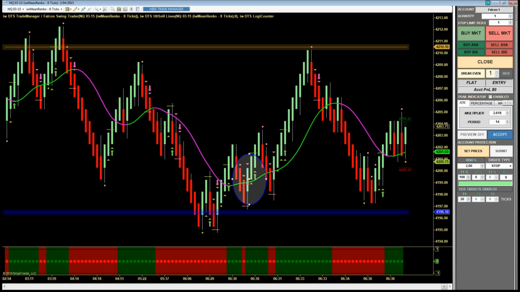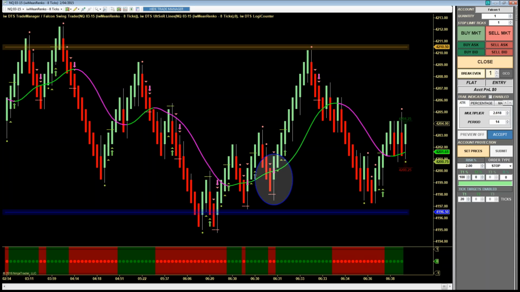So here's a very strong signal on the Falcon, which came right out of the open. This is what we call our trend change signal. And it's pretty easy to identify because our trend line changes color, and it's the first signal that comes into sync after the trend line changes color. So you're going to notice we have a green trend line, green signal, green bars, and a green filter.